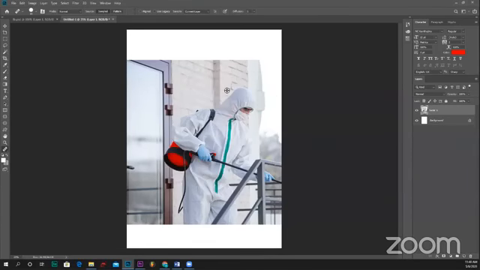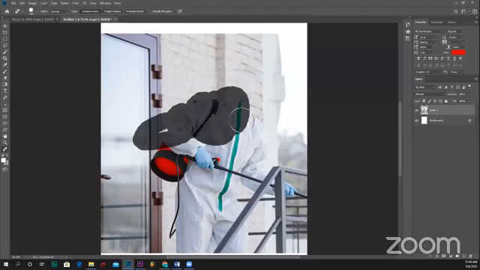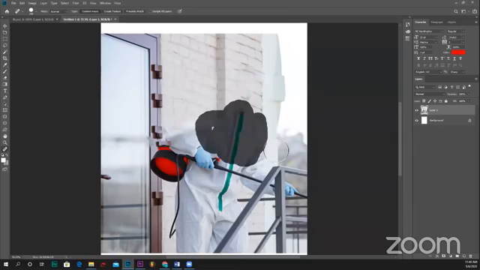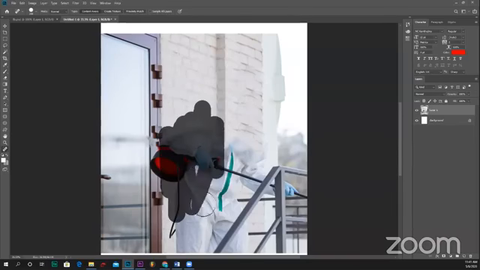Right, and we have to press Alt to select the particular area. Now we can heal this. The next one is the spot healing brush tool, which works automatically. If you want to replace this image, you can. The background automatically comes to the subject. It takes some time.